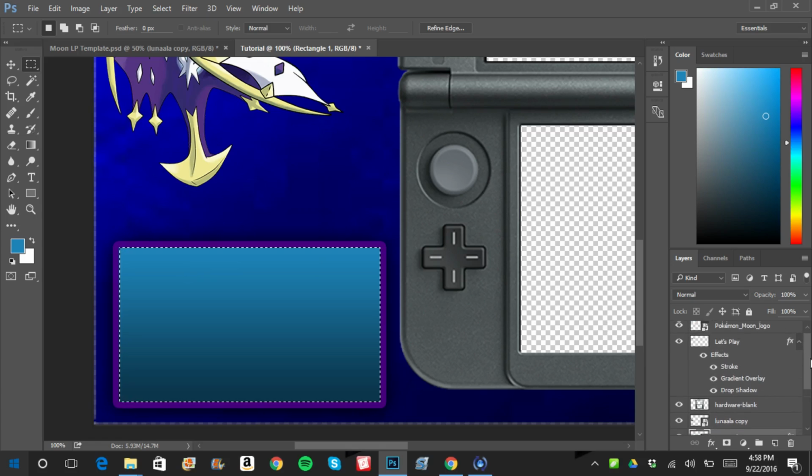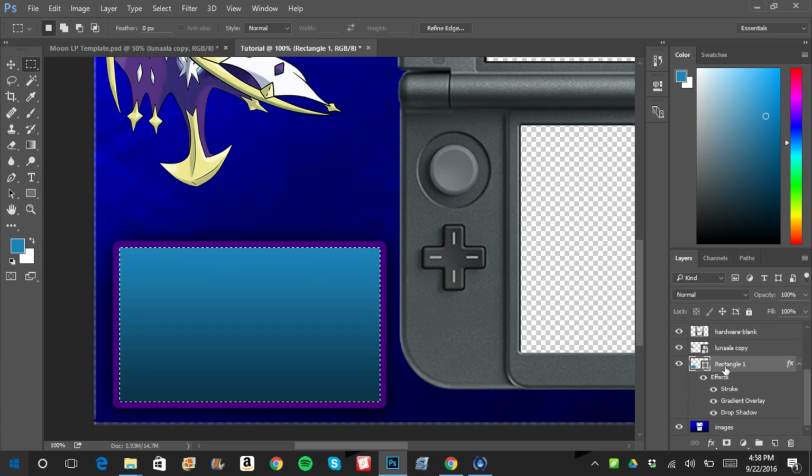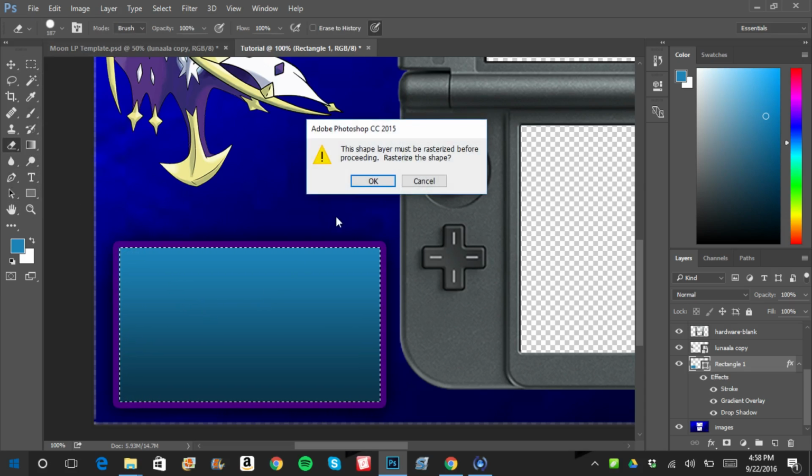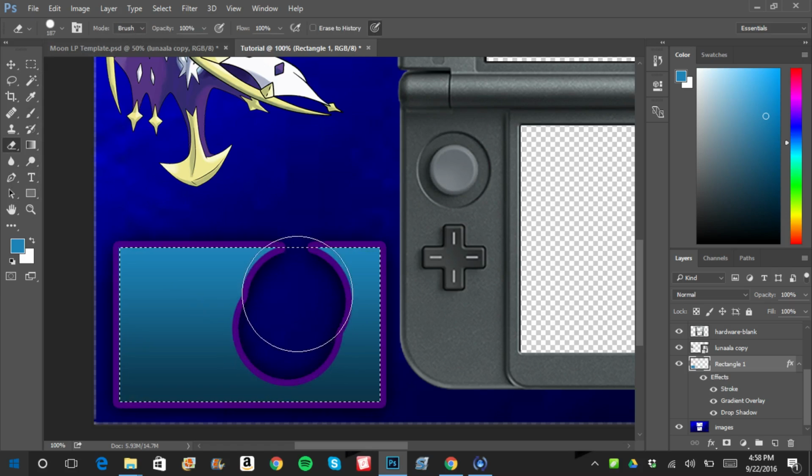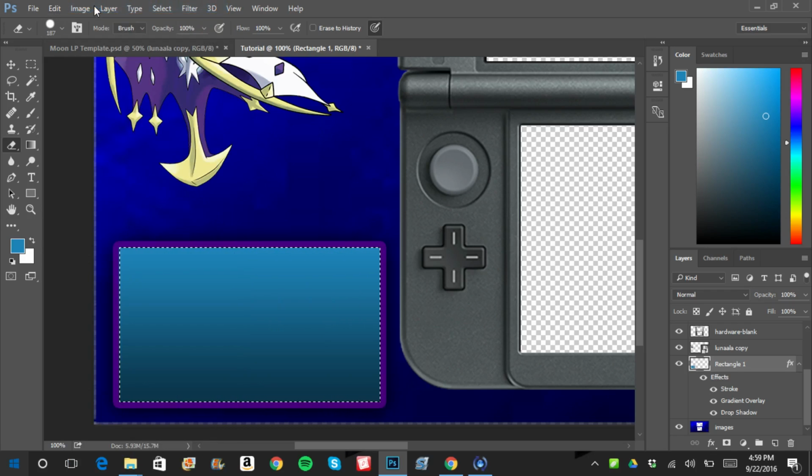And this is just the way I do it. You can do it another way. Doesn't matter. But I'm gonna go ahead and click the eraser tool to erase the inside. It's gonna rasterize it again. But yeah, we don't want that. So we're gonna go ahead and go back to Edit, Undo Eraser. And we're going to actually go ahead and click out.